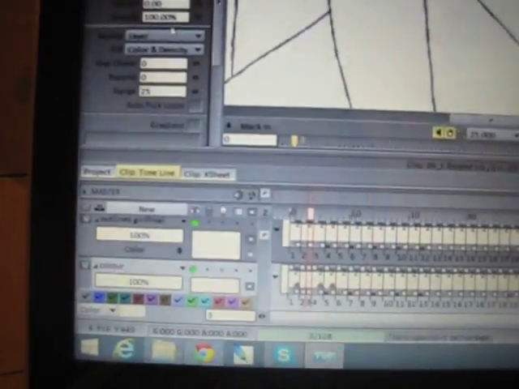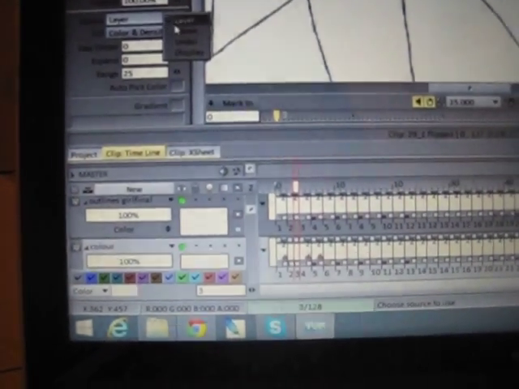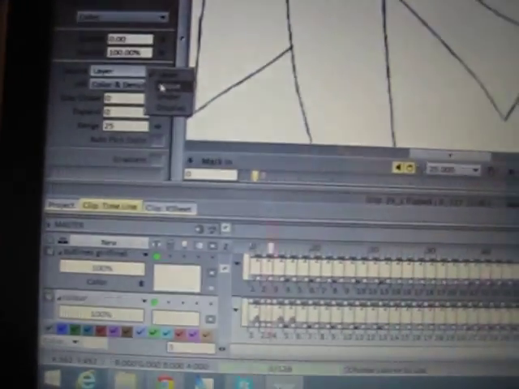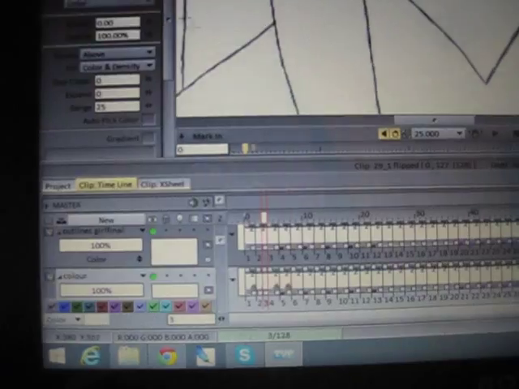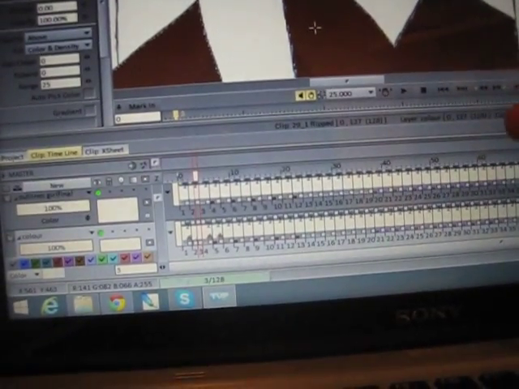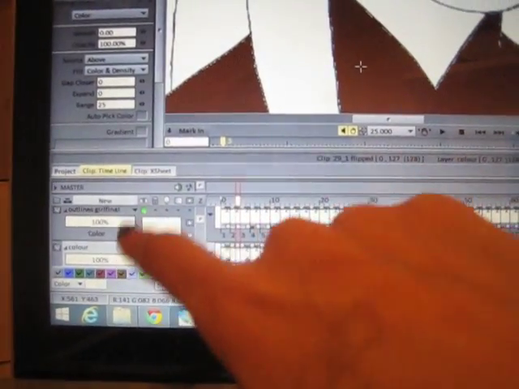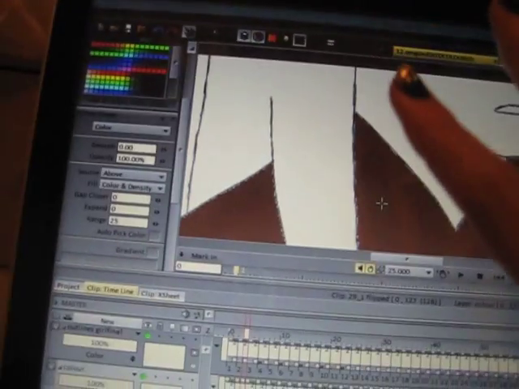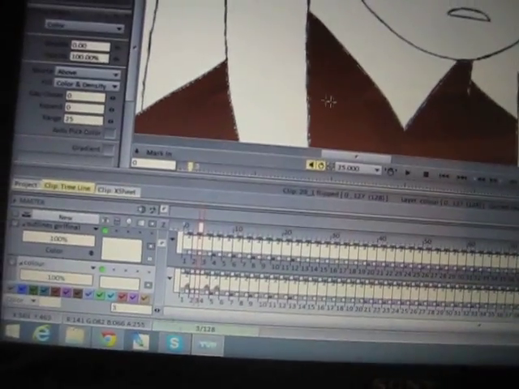So the way you color your outline layer is you go into source, and where it says layer, you change it. You click on it and it'll say above, and you want to click above. And that way, if you click it, it won't color the whole thing. It'll keep in mind that you want to color the layer above. Okay, fine. So I'm going to count those lines. So that's how you have to do it. I'm sorry I forgot about that.